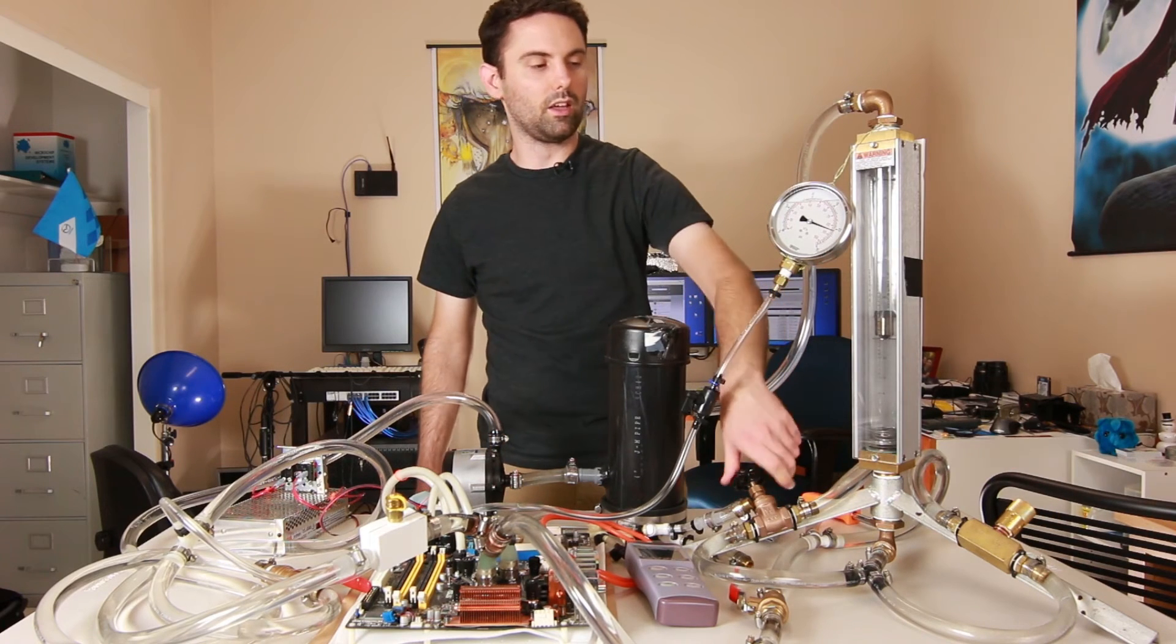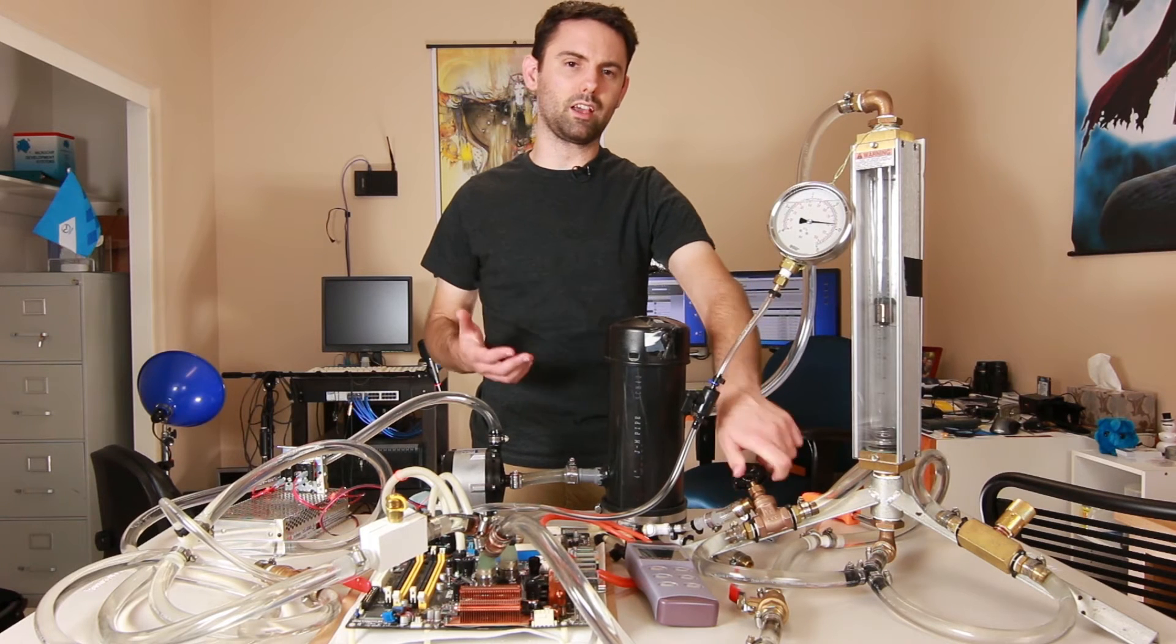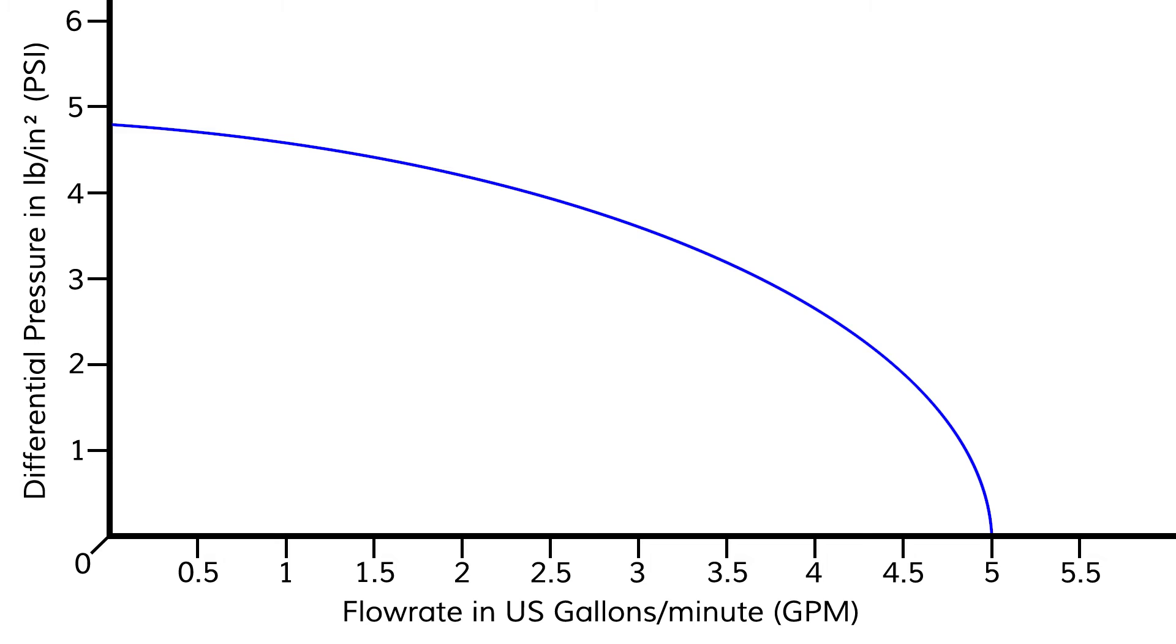So let's go ahead and take a look at a hypothetical pump performance curve and I'll walk you through exactly what it's trying to tell you. Here we have a hypothetical pump performance curve. We have pressure in psi on the y-axis and flow rate in gallons per minute on the x-axis. Now the units may be different depending on the manufacturer or the source of the data, but it still reads basically the same way. As I mentioned earlier, typically when you start shopping for pumps, the first two pieces of information you'll encounter are the maximum head pressure and maximum flow rate for each pump you look at, and these values are shown here on the performance curve. As you can see, it's the very first and last value on the curve and doesn't tell you anything about how the pump actually performs, which is reflected by the whole curve itself. This curve essentially represents every possible flow rate at every possible operating pressure that the pump is capable of. Following the curve, you can see that as operating pressure decreases, flow rate increases, and as operating pressure increases, flow rate decreases, just as in my demonstration earlier.